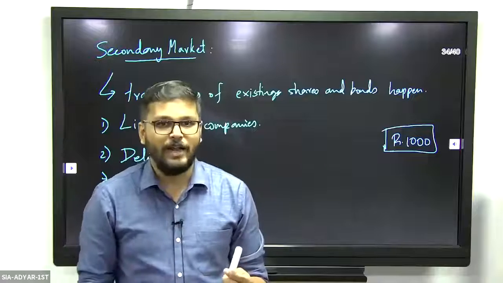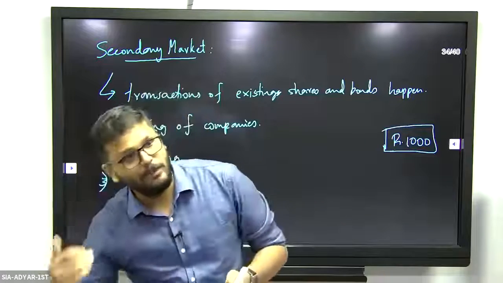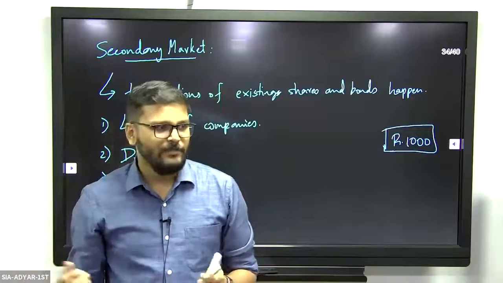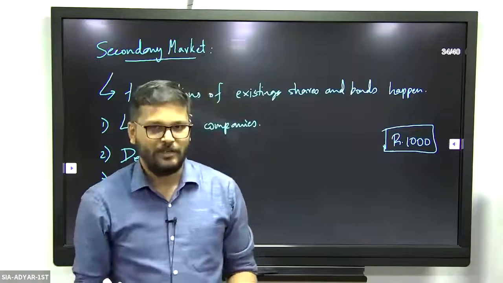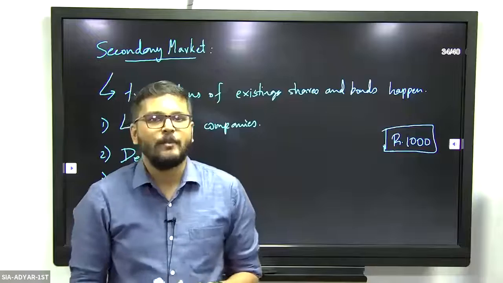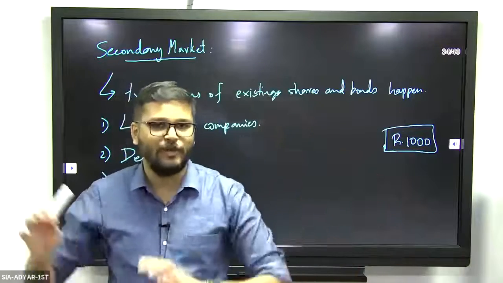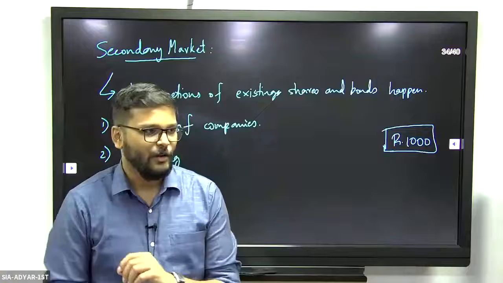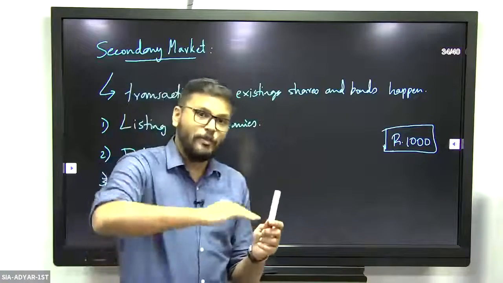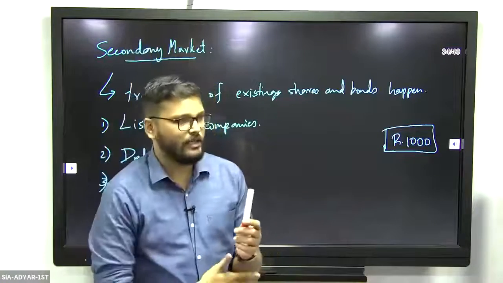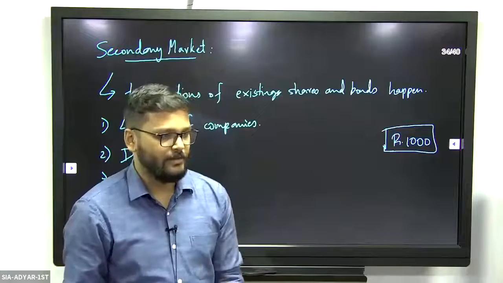But it doesn't end there. If no one wants this pen, why would anyone pay even the face value? So the market value could go even below the 100. The market value could be 50 rupees or 10 rupees, because very few people want this. Maybe someone is willing to pay 10 rupees saying, okay, I can keep this in the showcase, you give me. So the market value could be greater than the face value or lesser than the face value, purely determined by demand conditions, demand and supply.